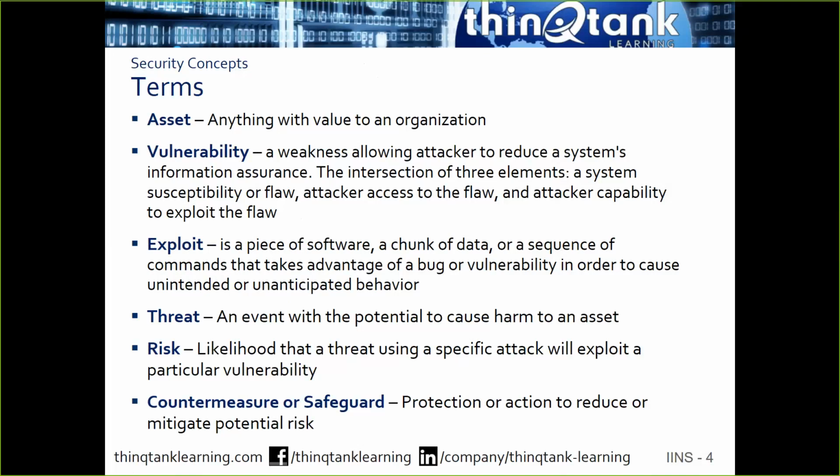A vulnerability is defined as a weakness which allows an attacker to reduce the system's information assurance, right? The intersection of three elements: a system susceptibility or flaw, right? And what would be a system susceptibility or flaw? Typically that comes from poor code versions, poor software execution. It could be from poor implementation of security features on the system itself, like poor patch management, invalid or incomplete configurations on your firewall, out-of-date virus definitions or whatever. And the attacker then can access that particular flaw and exploit that flaw to gain access to the system or resources or whatever they're looking to do, right? So a vulnerability is anything that could potentially cause harm to the system, and that's what attackers look for.